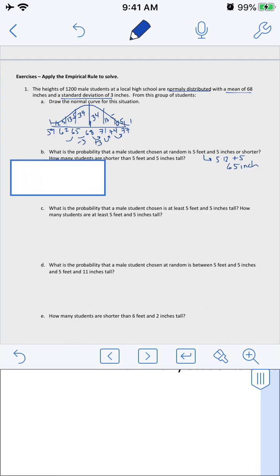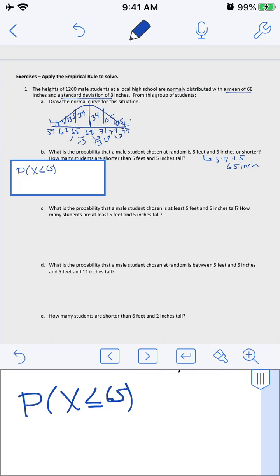We can write that in a kind of technical way. What is the probability that a student, we'll call him X, is less than 65? You can say less than or equal to. That's fine too. Or equal to kind of gets roped in on a normal curve either way, so you probably won't see a lot of equal to, but it's not super technical either way, to be honest with you.